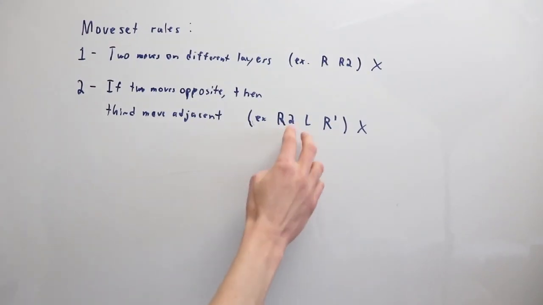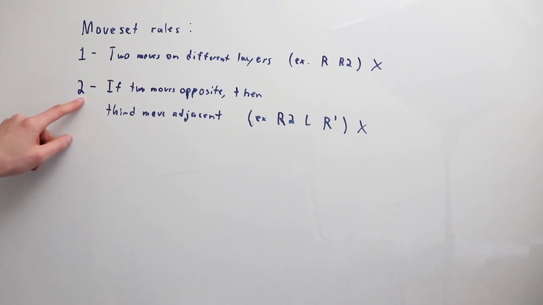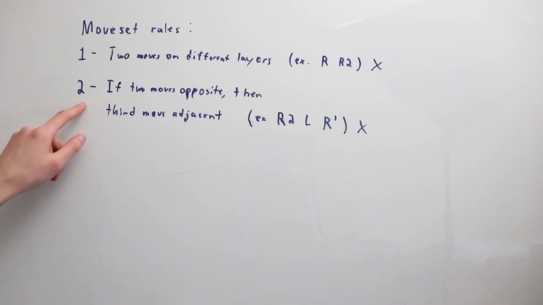So we could swap this R2 and L right here, and then the R2 and R prime would be able to cancel with each other, and therefore they commute, which is not something that we want. This second rule was able to fix our calculation for 2 moves, as we saw, to bring it down to the correct answer of 243. So this is a very important rule and makes our calculations a lot more accurate, especially with the early numbers.